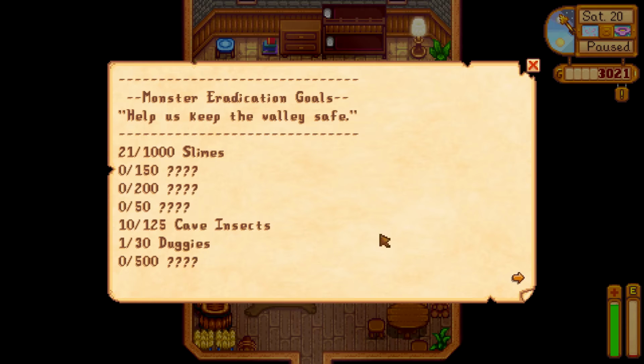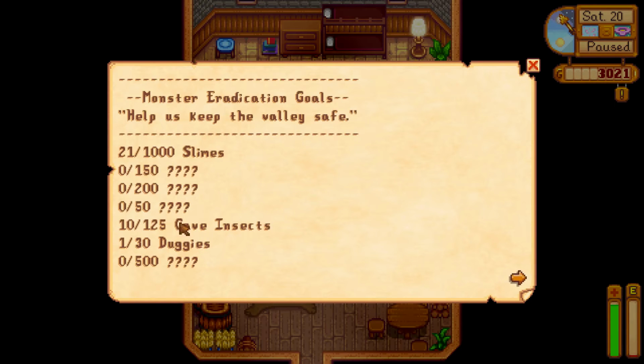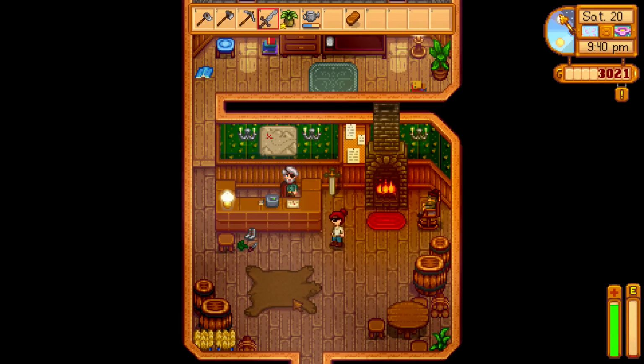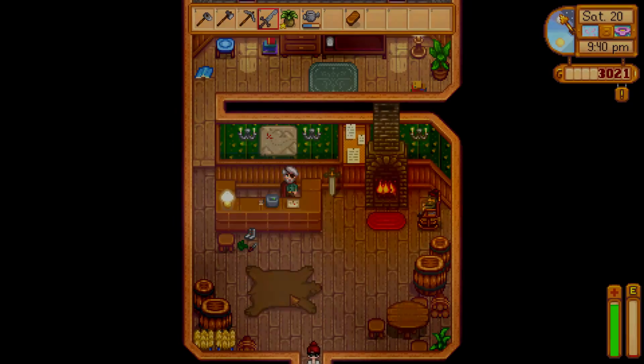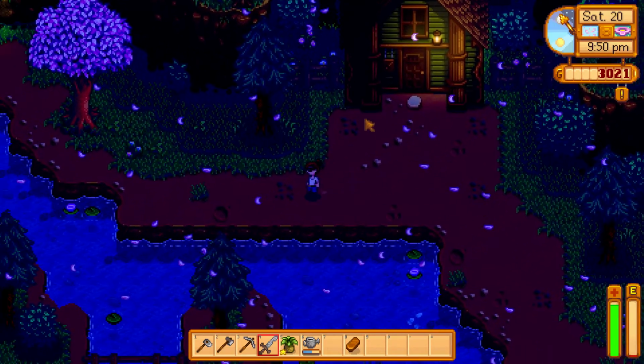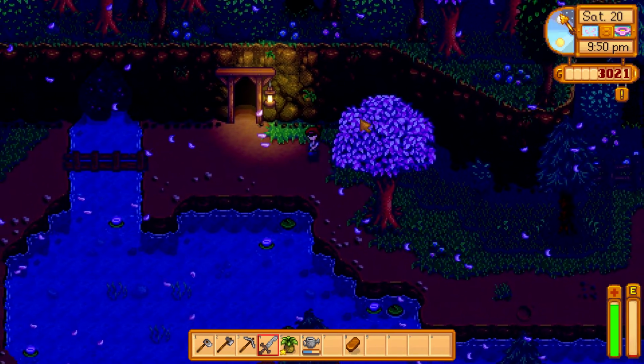Duggies? Oh, that's the one that was digging around, right. Seek guild to claim your rewards. Well, no idea. We have not met four of these either yet. And you've got something to show me, kid. Well, apparently we have completed the Adventurer's Guild. We are allowed to enter now. That's nice. So we're doing better.